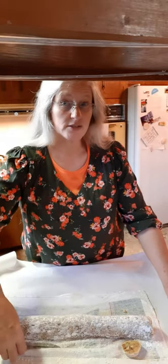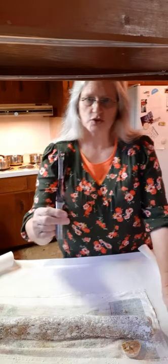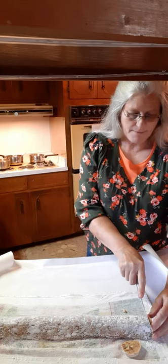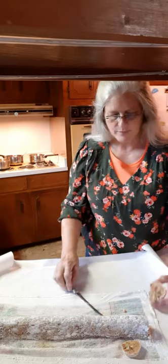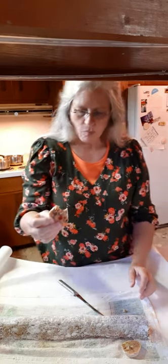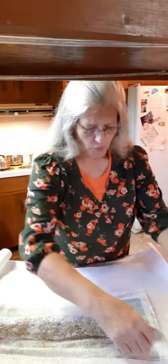The date roll is ready to slice. I've already sliced one piece off. I'm using a serrated knife because it will slice the candy more cleanly — it'll make a cleaner cut. Just put it right here, slice it right through, and there's your piece of date roll. I think I should taste it — mmm, that is so, so good. My date roll is ready.